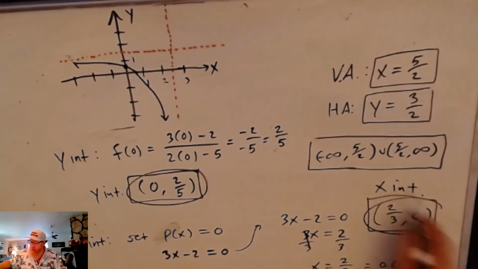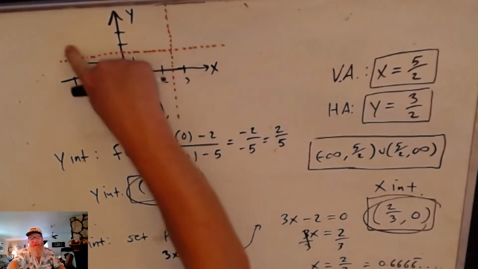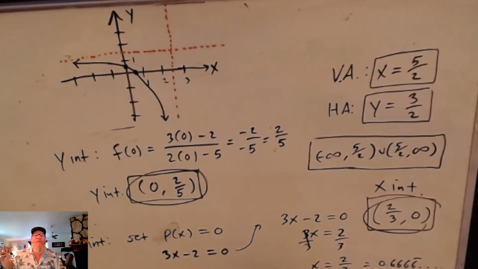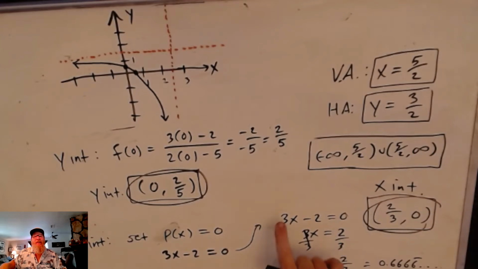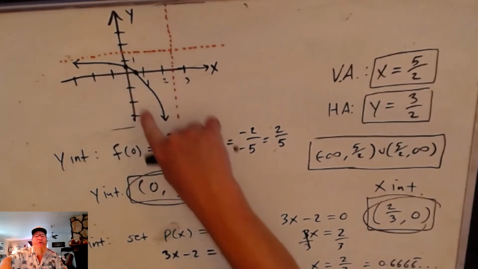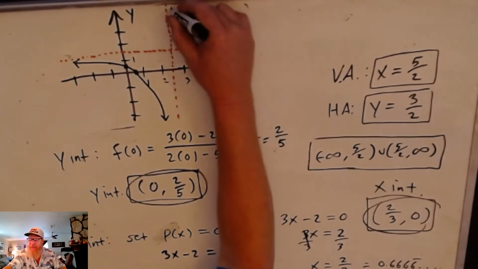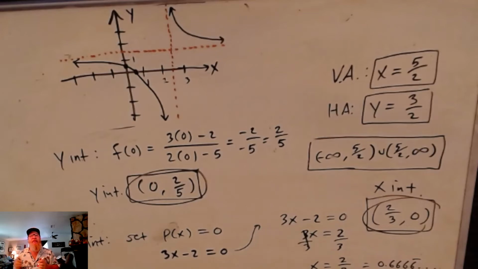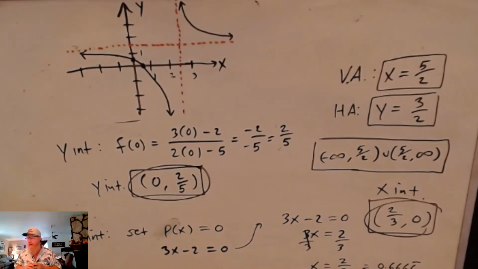And then 2/3 is right about here. Again, I'm not being super precise. That original curve I had here was not right. I was looking at the wrong number. These are asymptotes, these are intercepts. And then just copy the shape of the reciprocal. The reciprocal function has a curve in one region, and then the opposite region. They're always in opposite regions. So that gives you the other side of the function. Sorry about that. I'm glad I caught it before I moved on. I might have had to start all over again, which I hate to do.